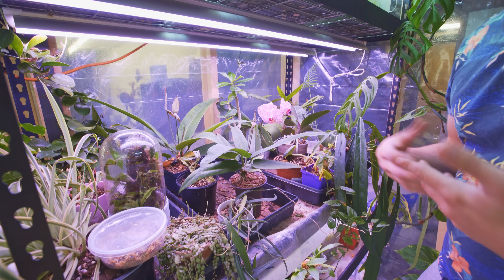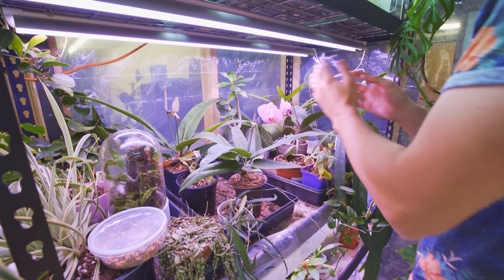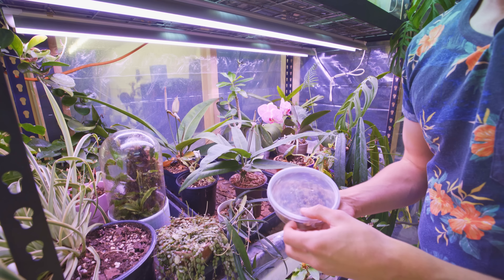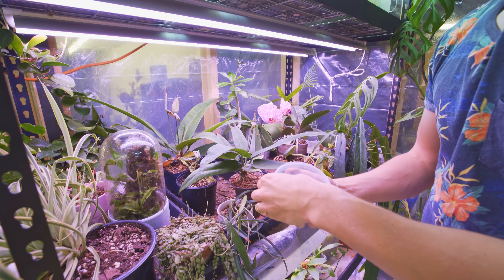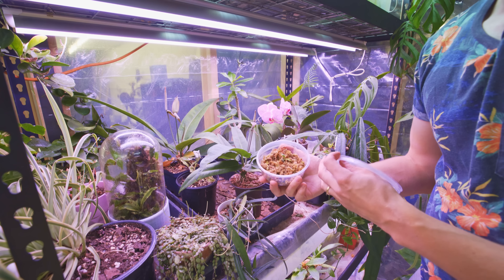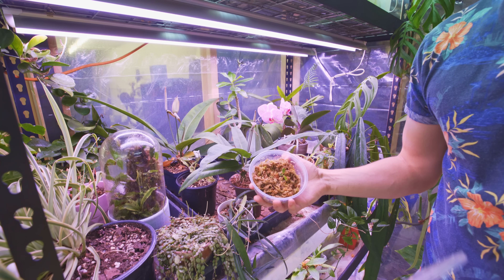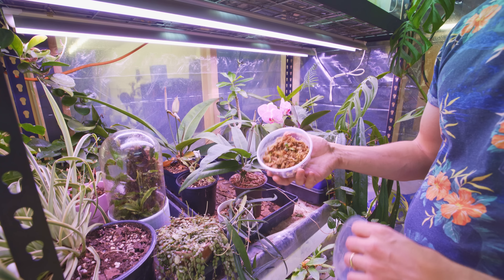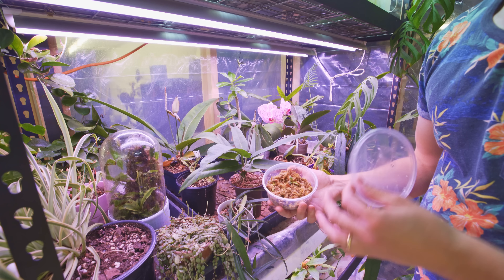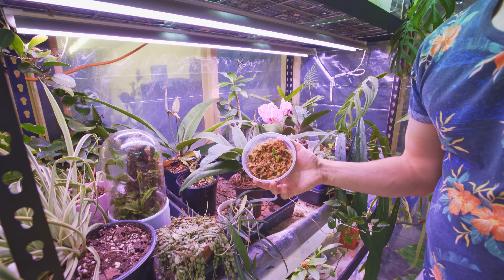This is a jeppii or joepii from tissue culture that totally rotted out, but I saved it. There's a whole video about how to save rotted plants. I put it in the propagation stuff and just let it do its thing. You can zoom in and see there's a tiny little piece here — another one of those just-don't-give-up moments. You'd be surprised what you can do with some patience and good light.